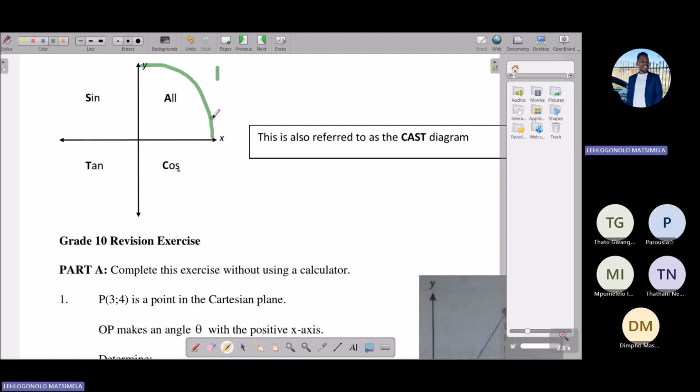We have angles like 89, 88, 87, 86, 60, 30, 45, until angle 0. All of those angles, when you put them in, say cos of 89, will give you a positive number. No matter if it's 0 point something, it will be a positive number. That's why we say it's positive. It's in the first quadrant. When we say tan 45, it will give you a positive number on a calculator, so it's in the first quadrant.